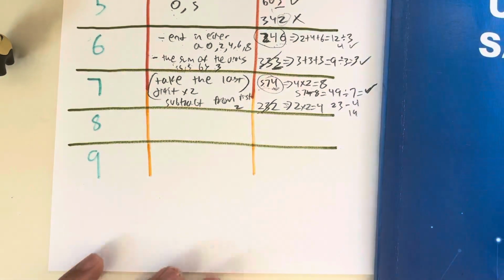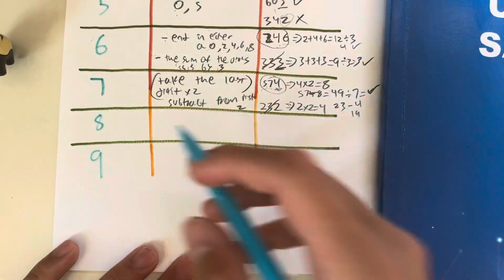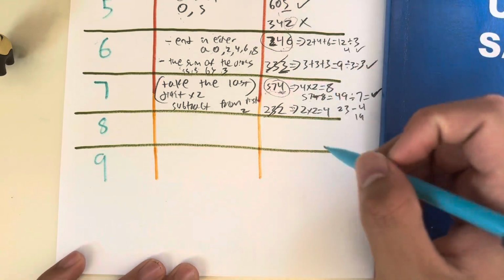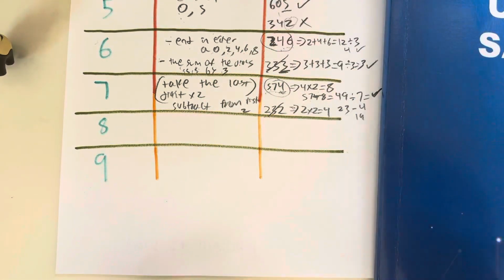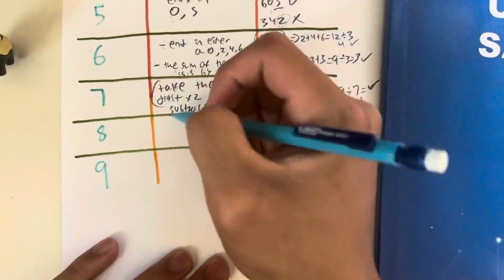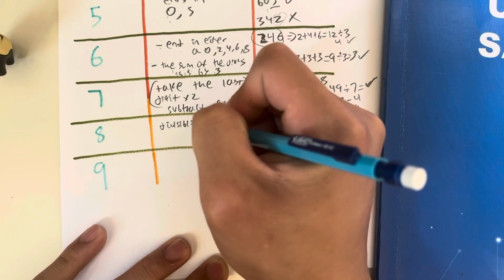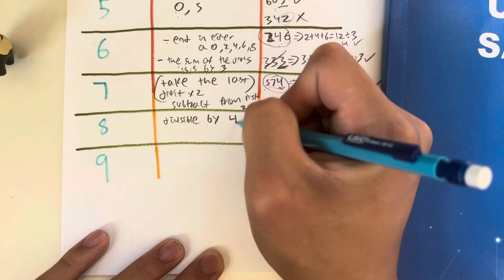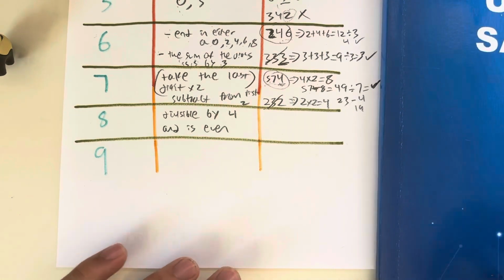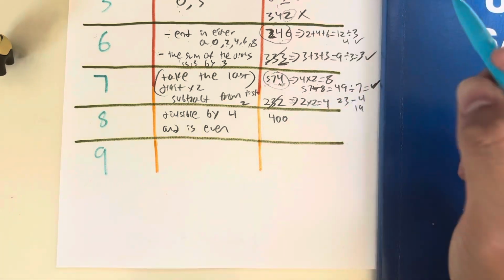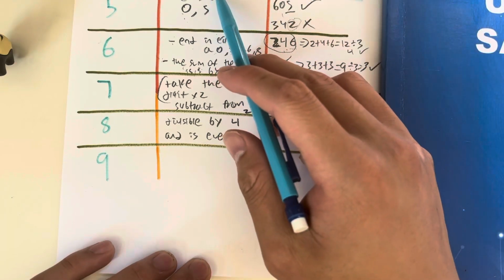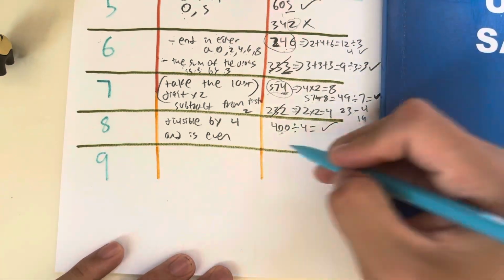Now, on to 8. 8 is pretty simple as well, because for 8, all it is that it's divisible by 4. That's the idea. So it's divisible by 4, and the last 2 digits have to end up in that. So basically, what you want to do is divisible by 4 and is even. So here's the idea. Let's just take the number 400, and is it divisible by 4? Yes, because that checks off the rule where the last 2 digits are divisible by 4. 0, 0 is divisible, therefore 400 works.